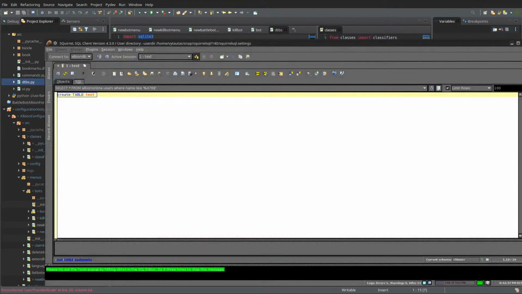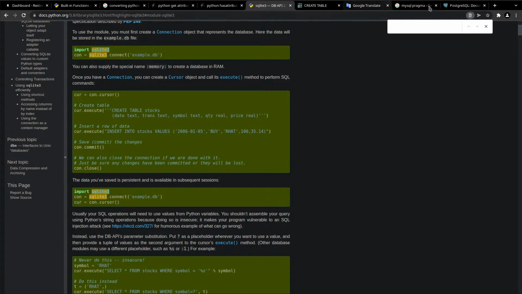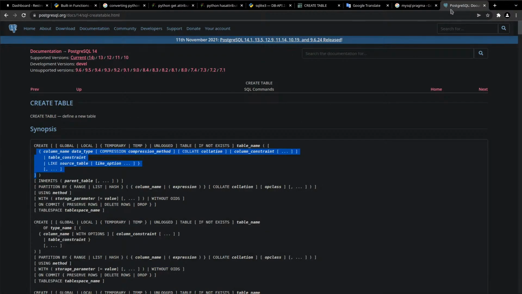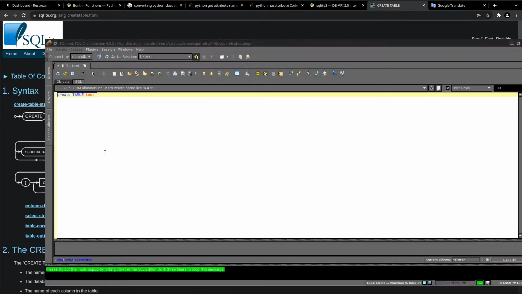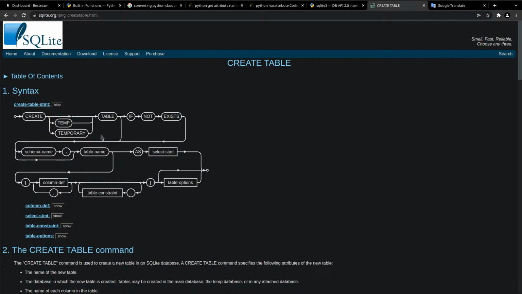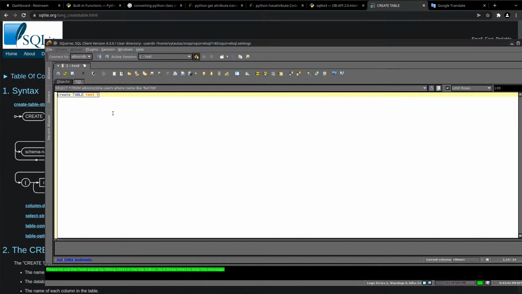What's the actual syntax? Not look at Postgre. This one, create table. Actually, I can provide the schema name. Provide my own schema. And this table name. So schema goes here. Dot test.